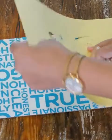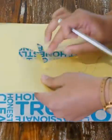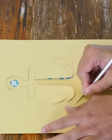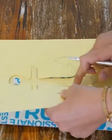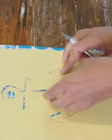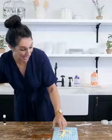Here we go. Let's see how this is coming along. Almost there. And in the event you do this craft, reward yourself with a cocktail afterward. You deserve it. There's a lot of work that goes into this craft. Okay, anchor.